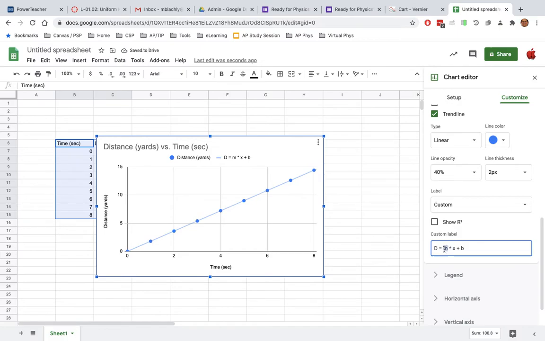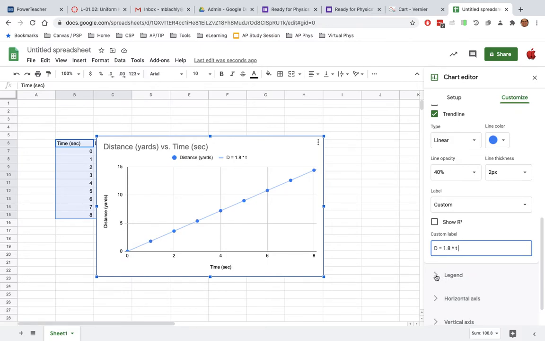Our slope, m, was 1.8. We got that from the line. And on our x-axis, we have time, so I'm going to use t. And our intercept was 0, so I'm going to ignore that. So my math model actually looks like this. The distance equals 1.8 times the time. Okay, so there's our math model with the proper variables.